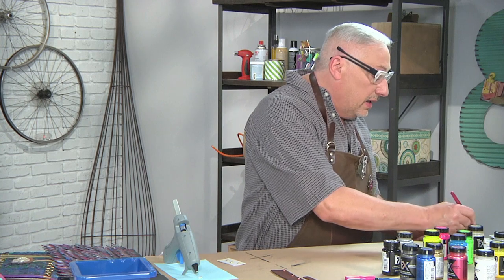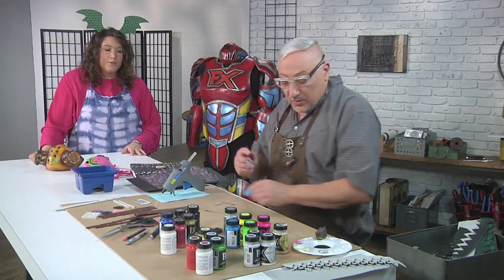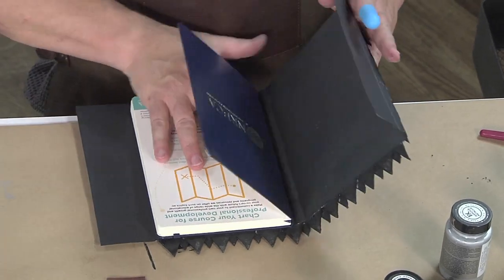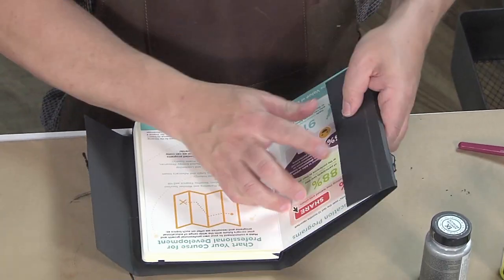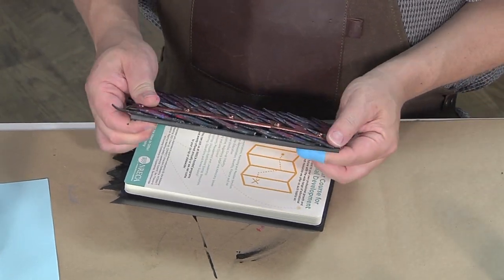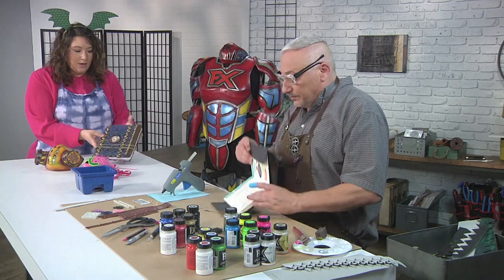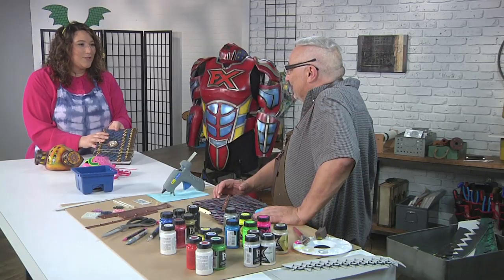Let's just see what that looks like in silver. I would normally do this black first because it's kind of translucent, but look at that — that is super cool. Those are our rivets. We're going to wrap this around the book, make sure we see where it falls. This flap needs something to hold it — if you take this strip and put it here and go over the edges like that, that will hold, so you would just glue it in place. And if I look at your finished example, I actually thought this was leather running down here. This is blowing my mind a little bit, Joe. This was such a cool project. Thank you so much, and bring more costumes next time.